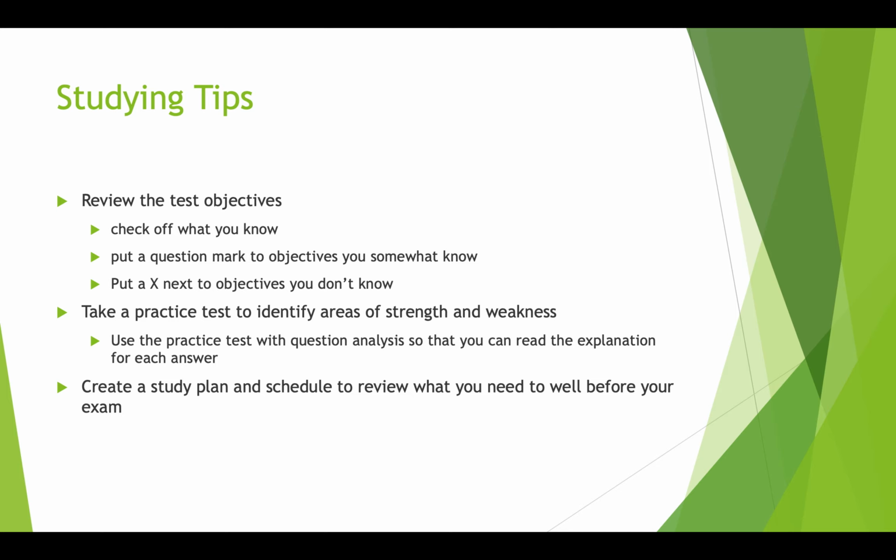When taking the practice test, there is an answer key with question analysis. So they go through and tell you why each answer is correct, and then also why the other answers are wrong. So that's helpful to read through and see, oh, well, I got A, and it's A because this, this, and this, or I got B, but that was wrong. So it will tell you why B is wrong and why A was the correct answer. So that's a helpful tool when you're identifying your strengths and weaknesses and what to study for.